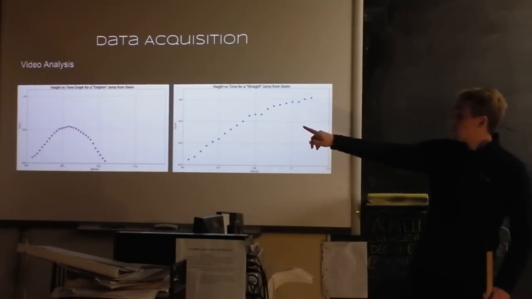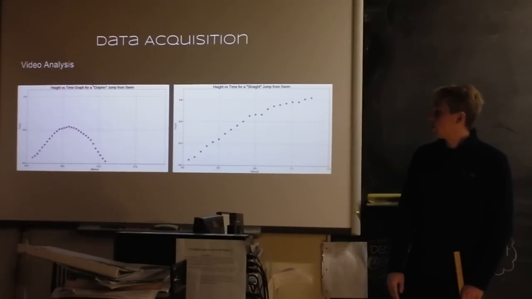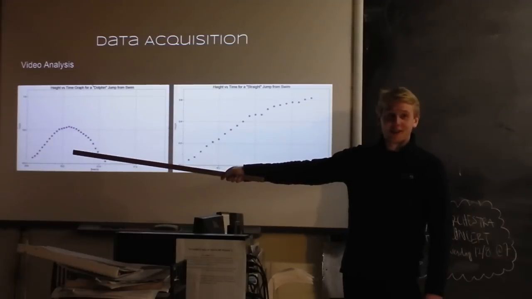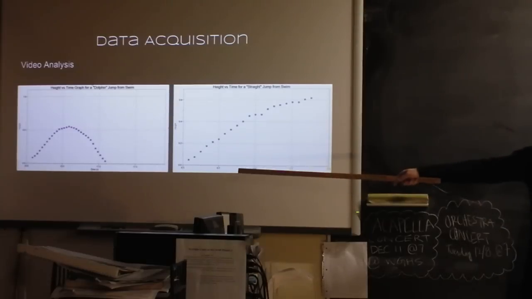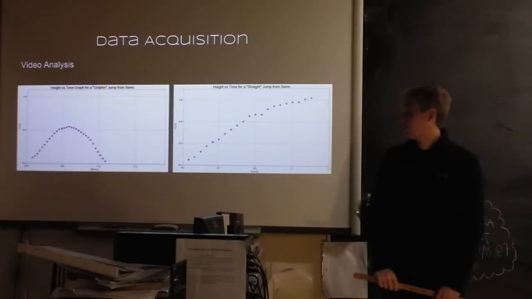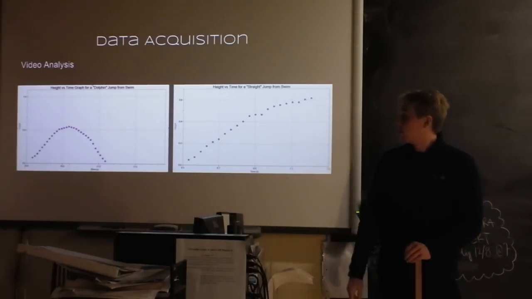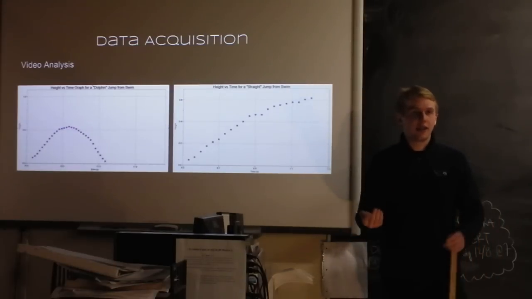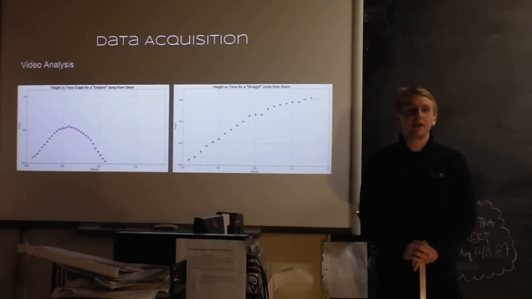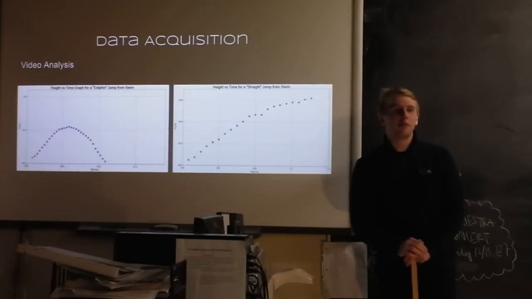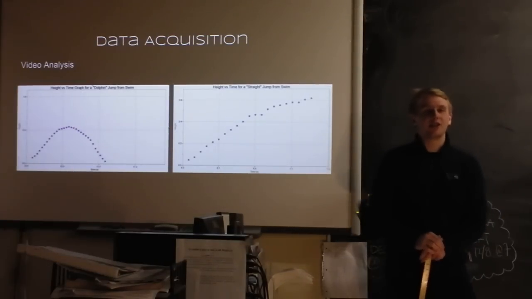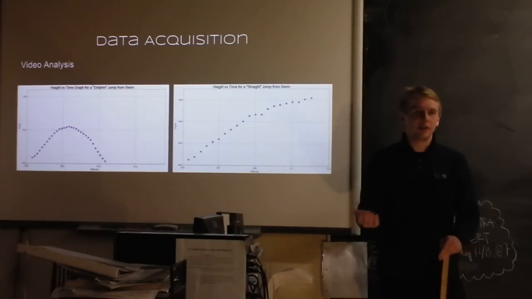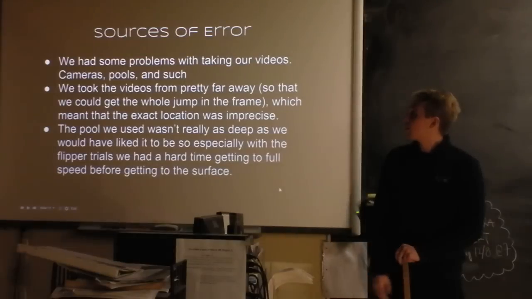This is what our data looked like. These were two examples. One is a dolphin jump and one is a straight jump. The interesting thing about the dolphin jump is I recorded all the data from bottom to top to bottom. And in the straight jump, I just went to the top because we were only worrying about max height. And I did the straight ones afterwards, so that was more efficient. The only other thing is, with the dolphin trials, because we were kicking, our maximum velocity, or our initial velocity, wasn't directly as we left the pool. It was a little bit afterwards. So we had to correct for that. And after we took data and did all the analysis, we realized that there's a minor hole in our lab where we should have corrected again for the kicking force, but we didn't take data to account for that. And we didn't want to pay $14 again to go to the pool.